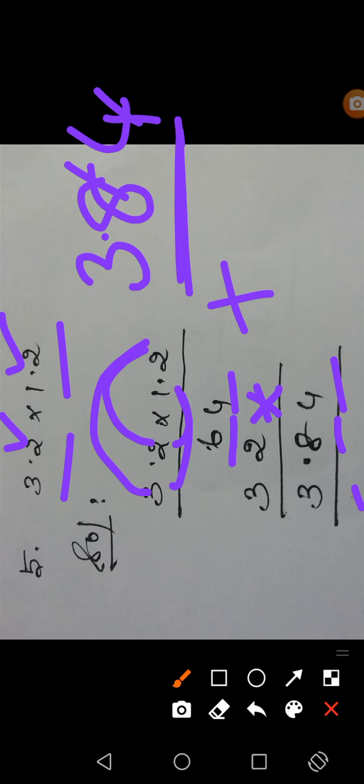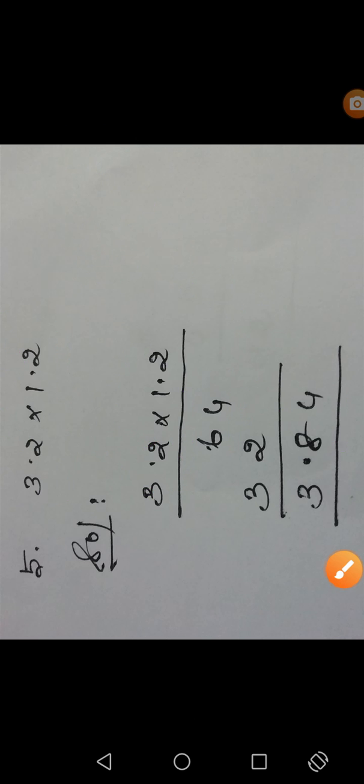3.84. So when both numbers in the given question have decimals, or any one of the numbers has a decimal, we count the digits after the point in the given question. You see how many digits are after the point and count them. So we get the solution. Back to front you keep the point. So that is the solution. One more question you see.